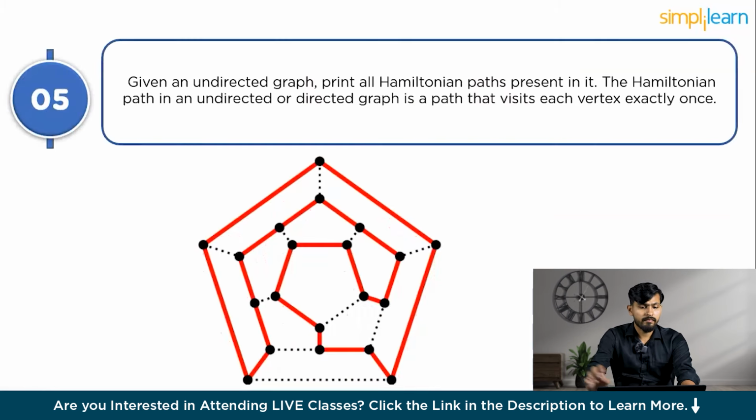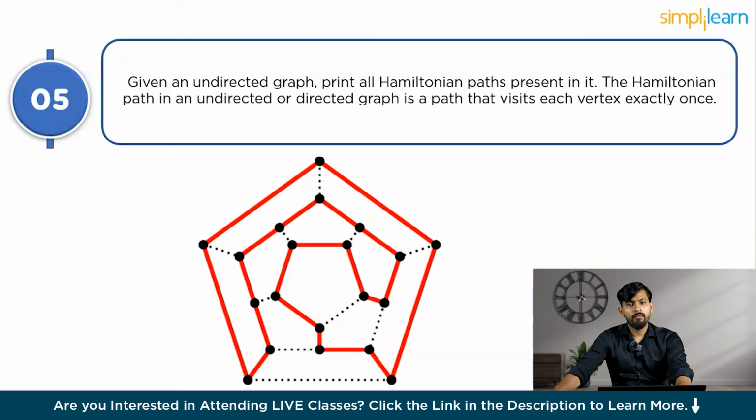So here is your undirected graph. Now we are going to check whether every edge starting from an unvisited vertex leads to a solution or not. As a Hamiltonian path visits each vertex exactly once, we take the help of a visited array in the proposed solution to process only unvisited vertices. And we are also going to use a path array to store the vertices covered in the current path. If all the vertices are visited, then a Hamiltonian path exists in the graph and we print the complete path stored in the path array.